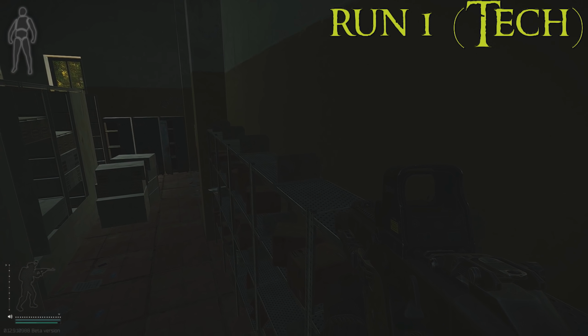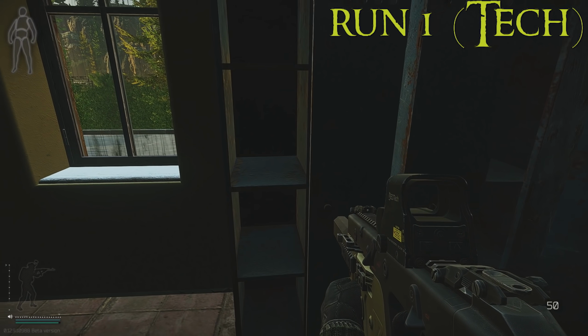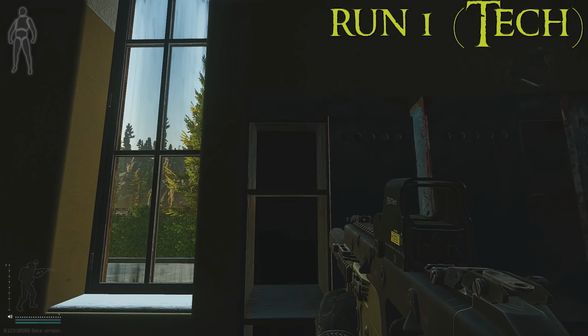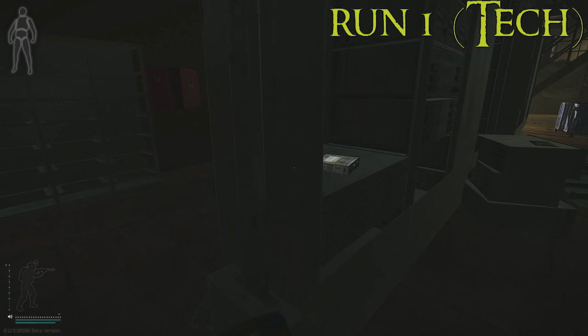You can jump right on top of this. Make sure that nothing's spawned up there. Very rare occurrence, but it does actually happen. From there, we're going to head backwards.